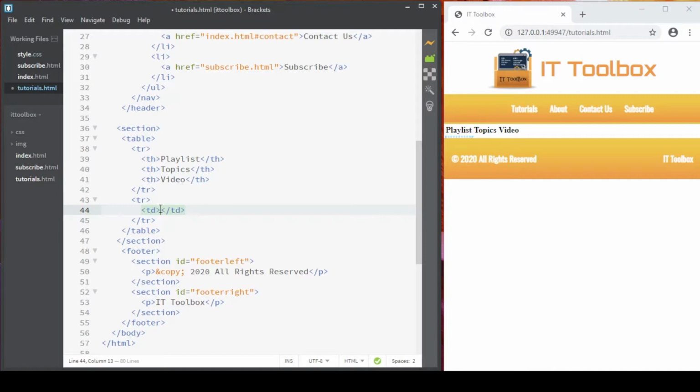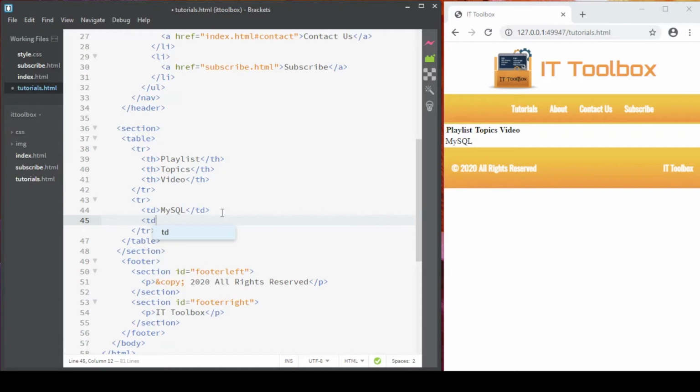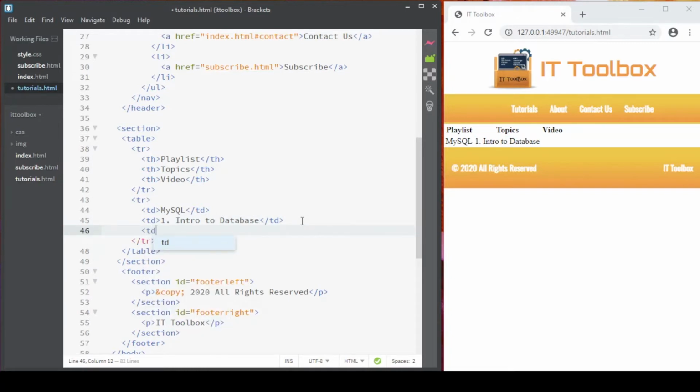Inside this tag, let's add MySQL, another table data of 1 intro to database, another table data for the video.